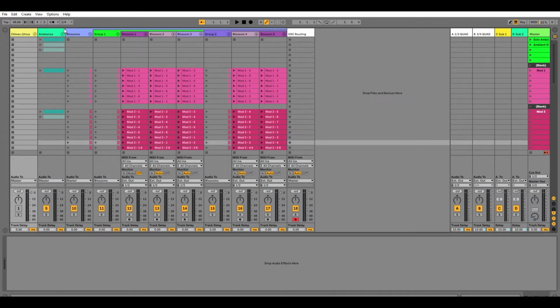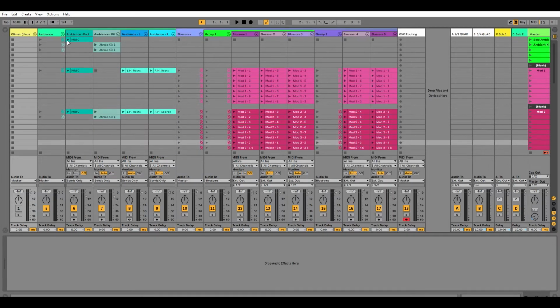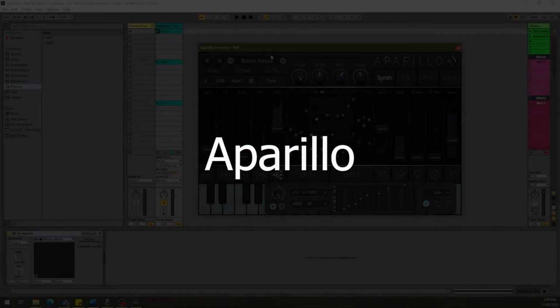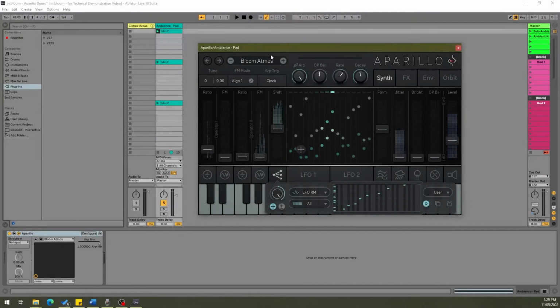The ambience pad track provided the synth drone, and this is perhaps the most important part of this layer. The Apparatus synth, created by Sugarbytes, is utilized to create this seemingly endless drone. The Apparatus synth uses frequency modulation and has 16 distinct voices. You can see them in the middle window, each column depicting a single voice.